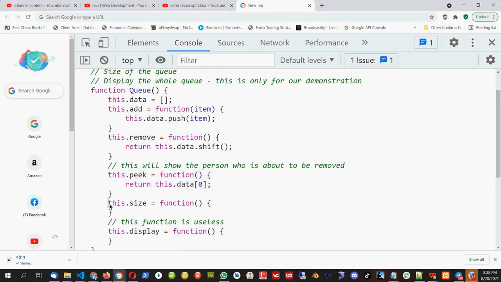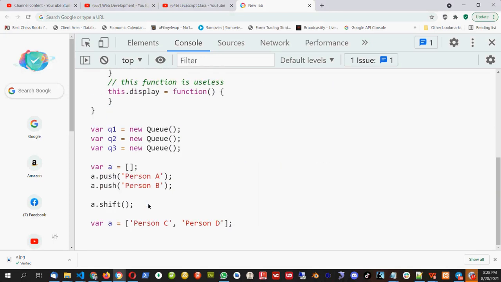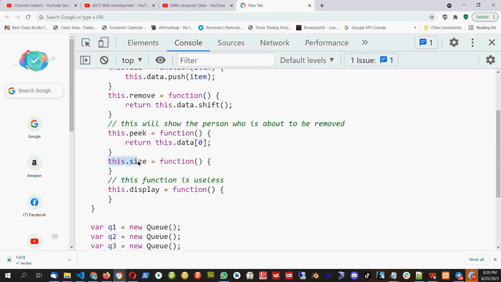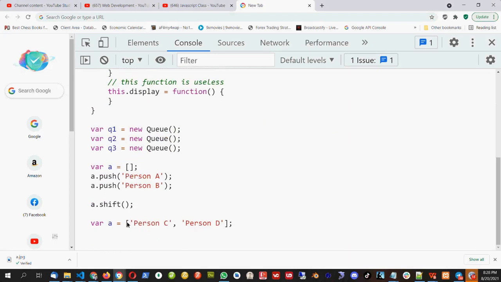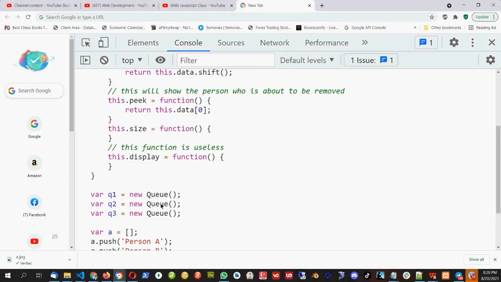Okay, let's go to the size. Now, since you have learned a lot about arrays, I want to know who can give me the size. I want to see how many people are there in the queue. So what is the size? Okay, Desti, Anand. Okay, length is not a function, but you have written length, right.